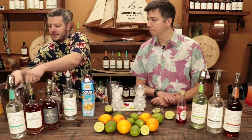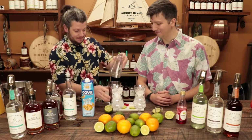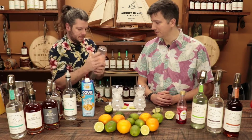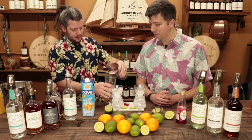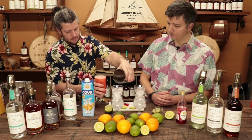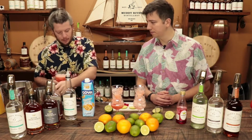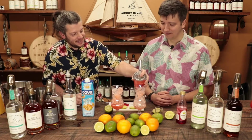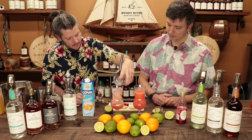All right, we're going to put some ice in that guy. And now we're going to shake this up. All right, look at that color. That should do it right there, boss. Yum. All right. A little bit of the tailings. I'm going to strain this out into our hurricane glasses. Look at that color.